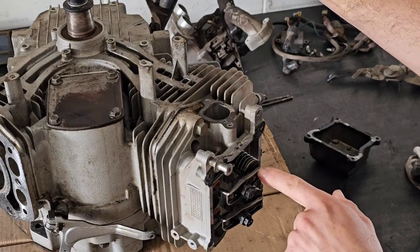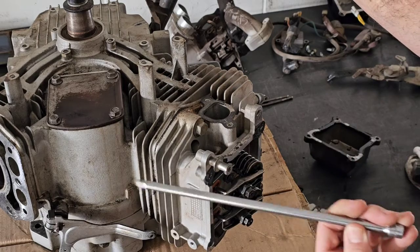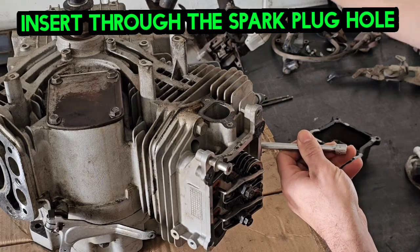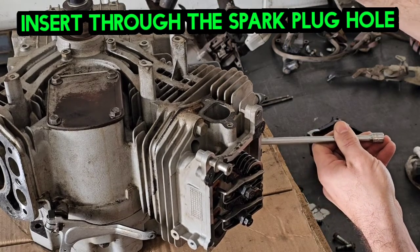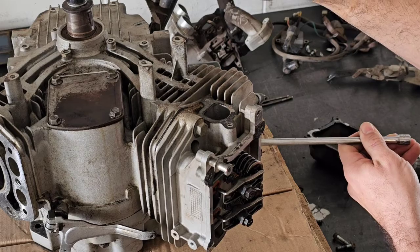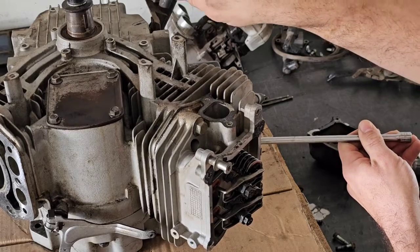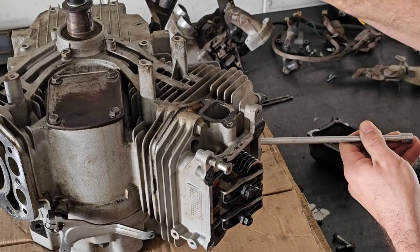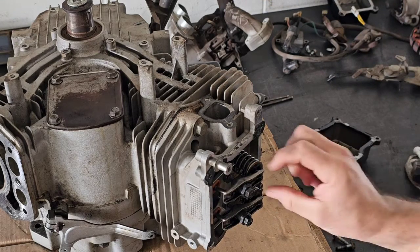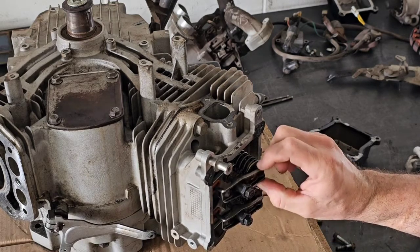On the compression stroke, the engine has let the air in and the piston is starting to come up. Just use a punch or a quarter-inch extension — stick it down into the spark plug hole and you can feel when the piston comes all the way to the top. You want to get it right where it stops — right in the middle at the very top. This is where your valves are going to be set. These are really loose.